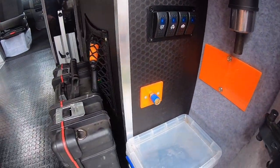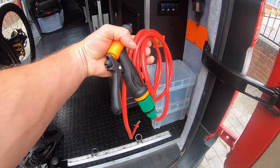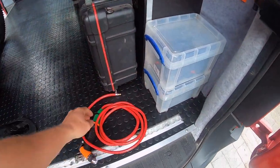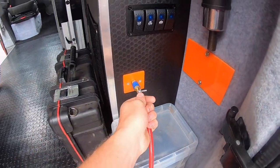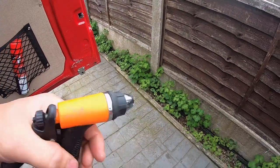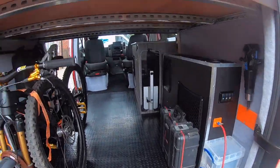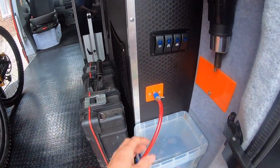On the other side, we've got jet wash. Again, quick release connection. Quite powerful, the pump's not switched on at the minute, but works a treat.